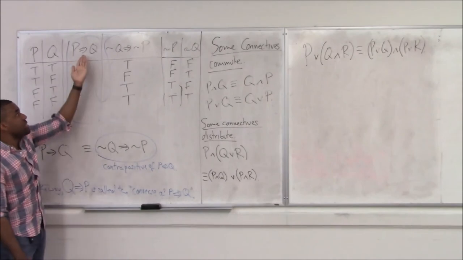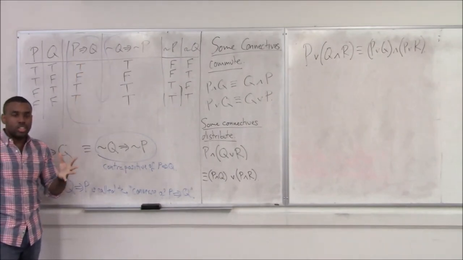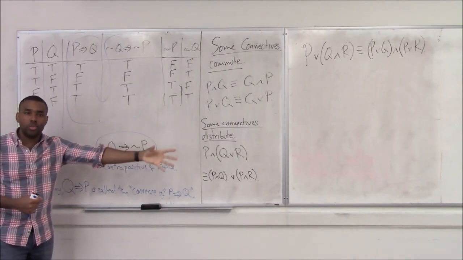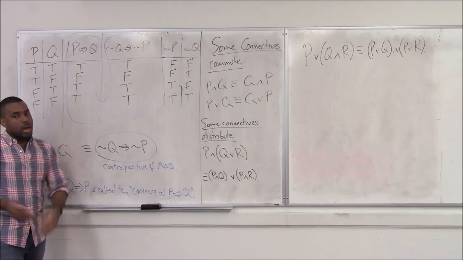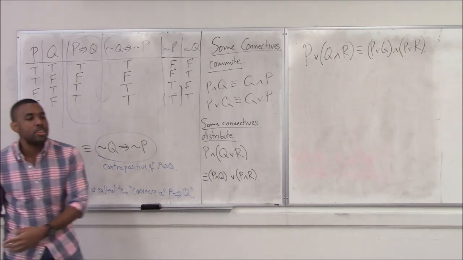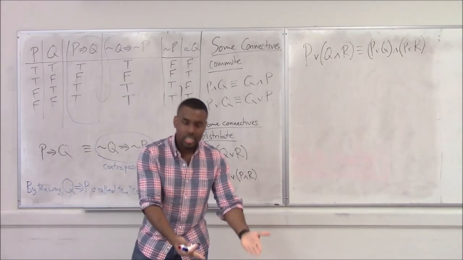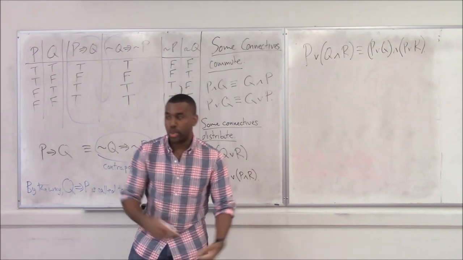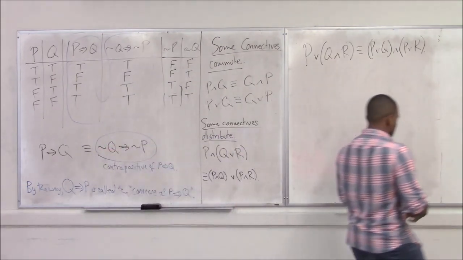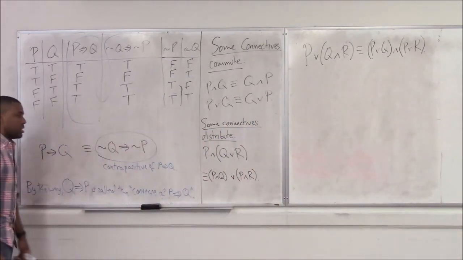And figuring out equivalent statements, why would something like that be important? Because sometimes the statement that you care about, that you want to prove, is kind of difficult to deal with. And so you can deal with that by proving something that is logically equivalent to that statement. So I want to prove this, but I don't know what to do here. So let me find something that's completely equivalent to that and prove that. And this I can deal with easier, but if this is true, that has to be true, and vice versa. So that's why logical statements are the same.